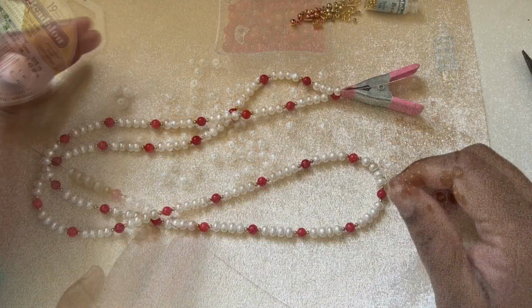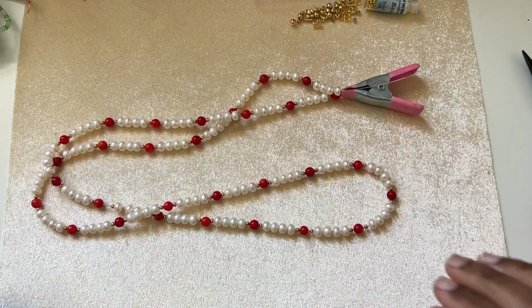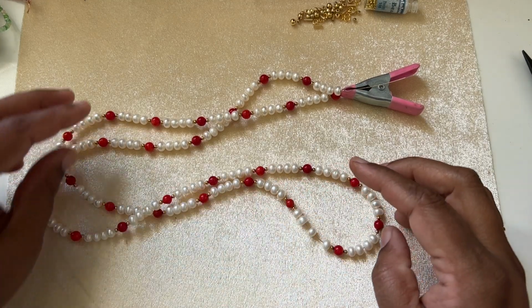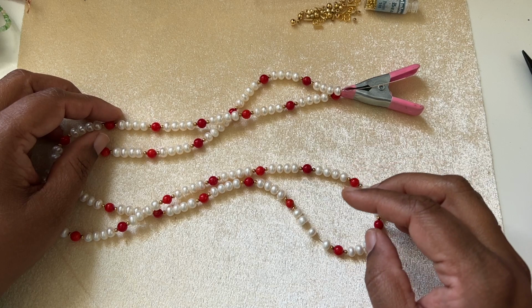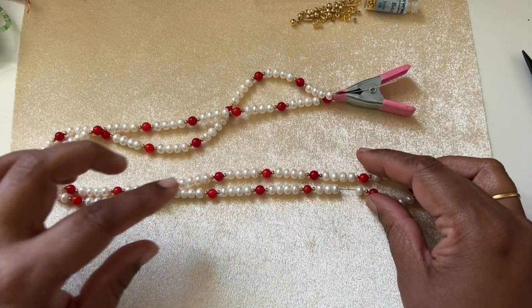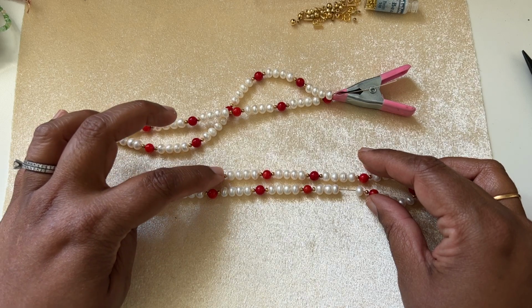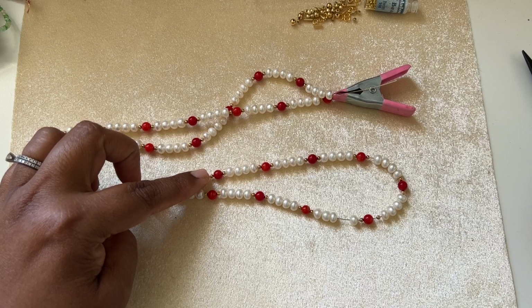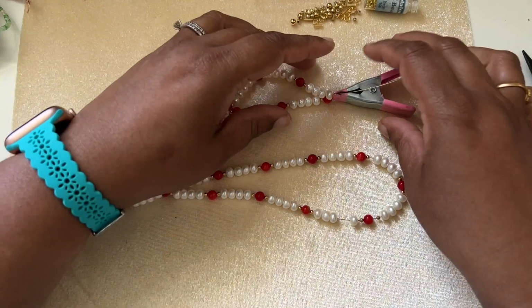Hi friends, welcome back. I finished stringing this necklace. Actually, I really like the smaller spacer beads. These are 1mm metallic spacer beads, and I finished the pattern with 4 of the pearls, a metallic spacer bead, a coral, and a 1mm metallic spacer bead. That's the pattern I followed.